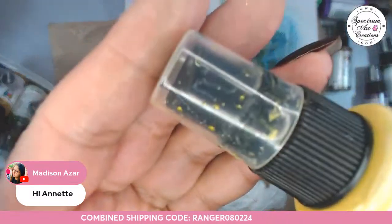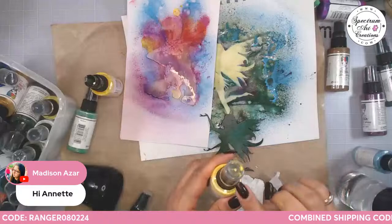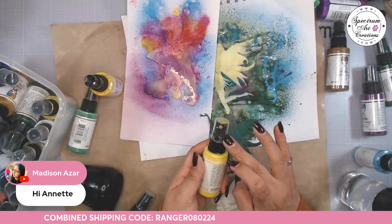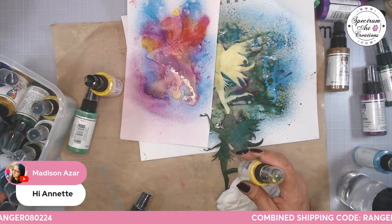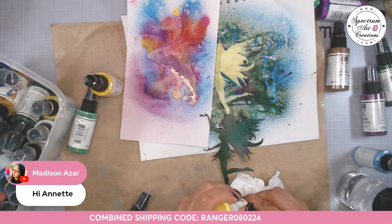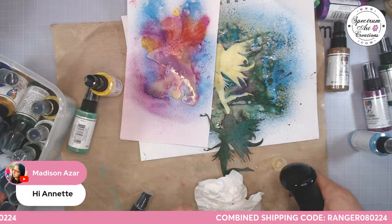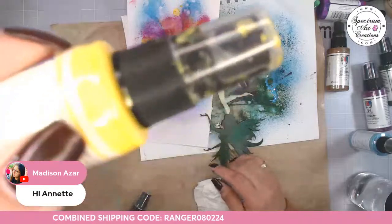There's water. Can you see it? There's water swimming in there, okay? And then what that water will do is it's going to prevent this from drying because air is what's going to get in here and dry it. So she said, honestly, she is not even really cleaning them anymore, but she is definitely making sure that they always have water. And I thought, oh my God, that is so smart, especially here in Florida where, you know, the AC is running all the time. Whether you realize it or not, air is getting into your product. So just add a little bit of water and let it swim in there.